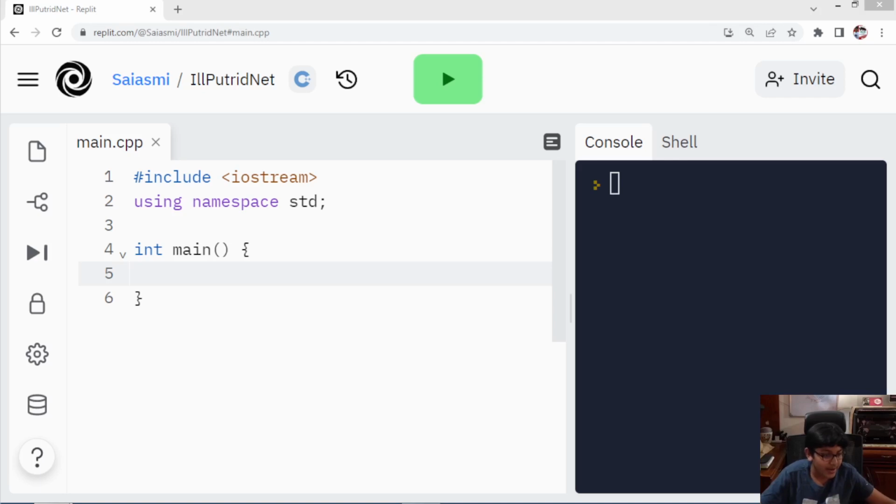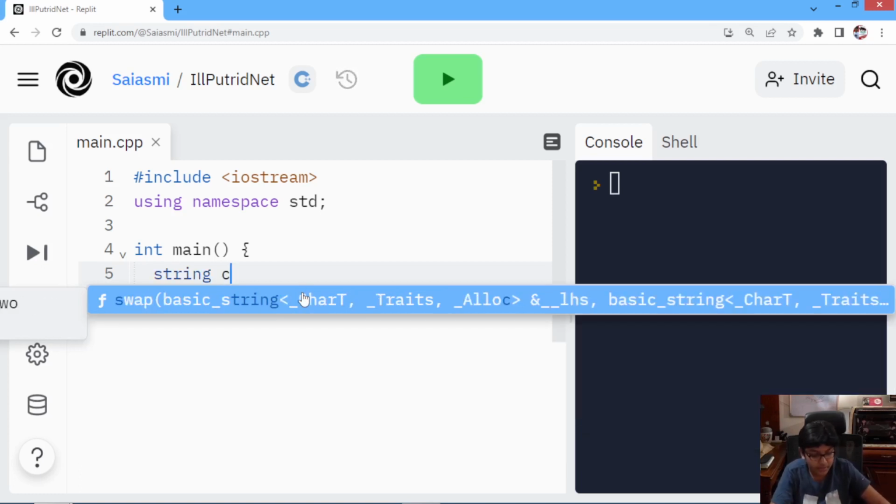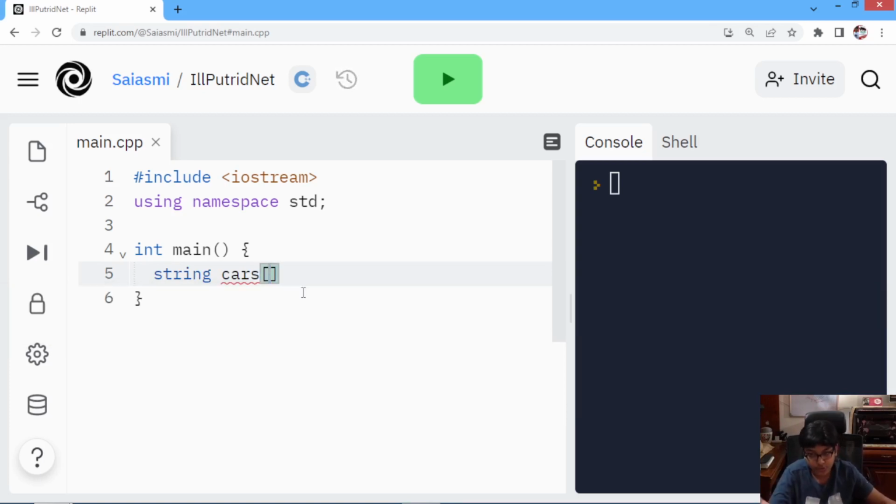To declare an array, define the variable type. So what type of values you want in your array. If I want string values, I'll say string, and then you have to specify the name of the array. So we'll just say cars, followed by square brackets. In square brackets you have to specify the number of elements the array should store.